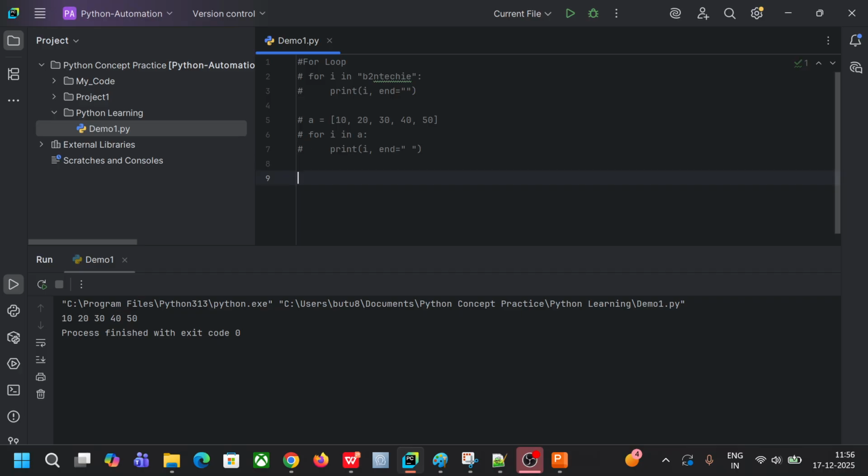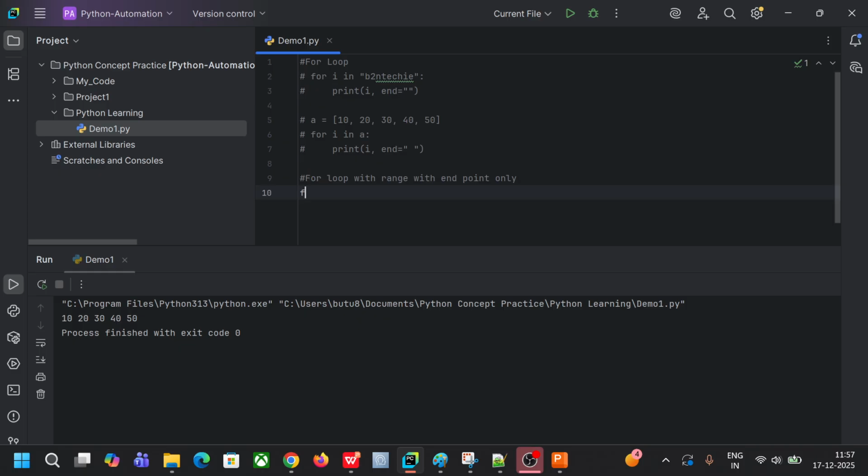Let's take one example with endpoint only: for loop with range with endpoint only.